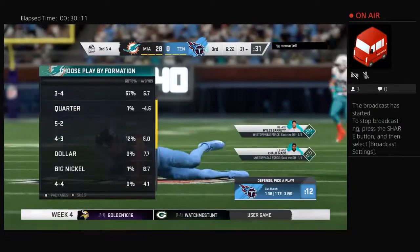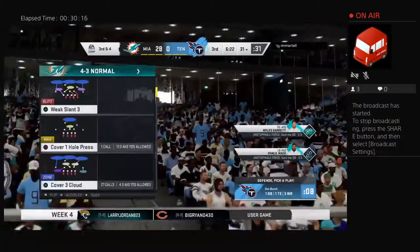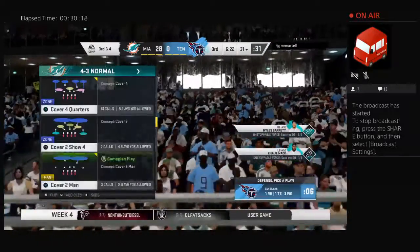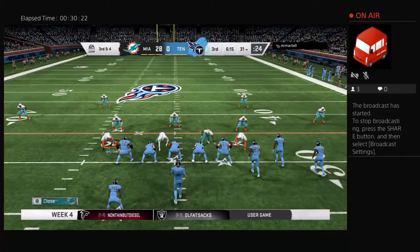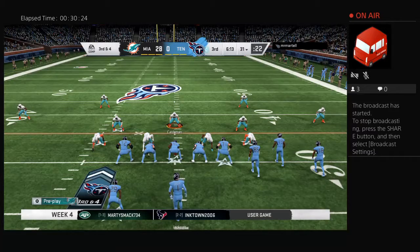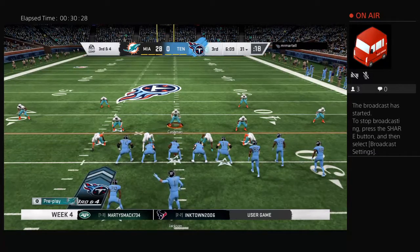gave up the completion. But I really enjoyed watching how the defense stayed in sync, stayed in great communication. And as he dragged across each zone, you see him pointing, communicating. There he is, and they passed him off to each defender. Ended up making a nice play, even though it was complete.